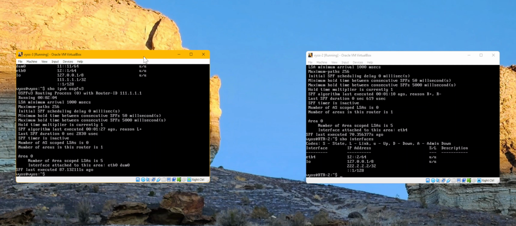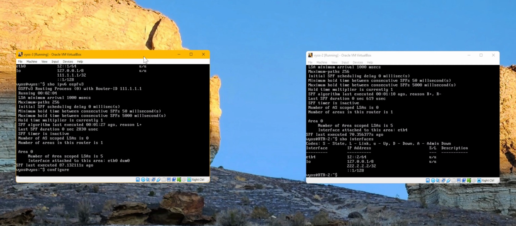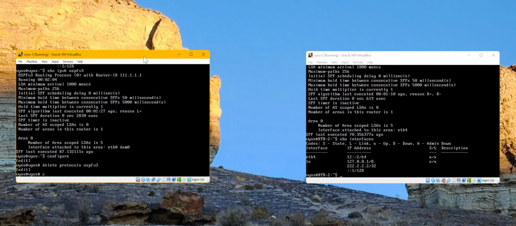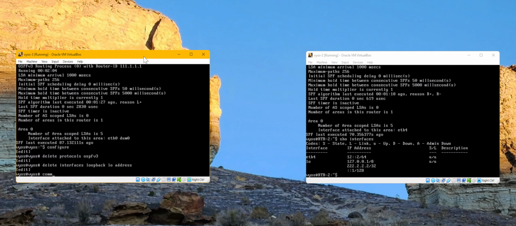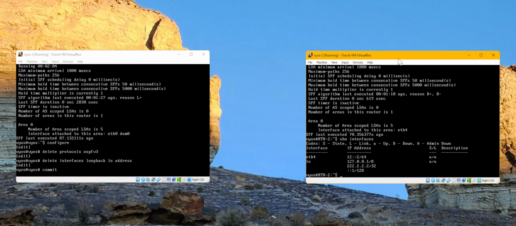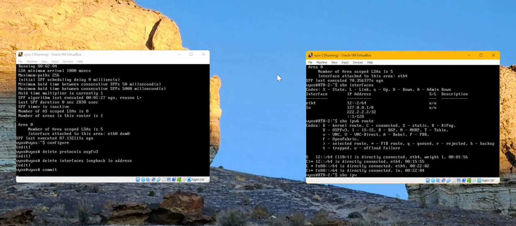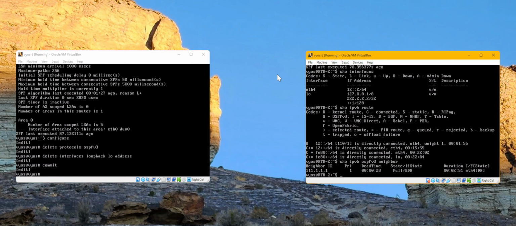So let's redo this. To show how to delete: delete protocol OSPFv3, delete interface loopback address. I'm just going to reproduce this. Show IPv6 routes. Gone. Show IPv6 OSPF neighbor. Gone. Should be disappearing pretty soon.